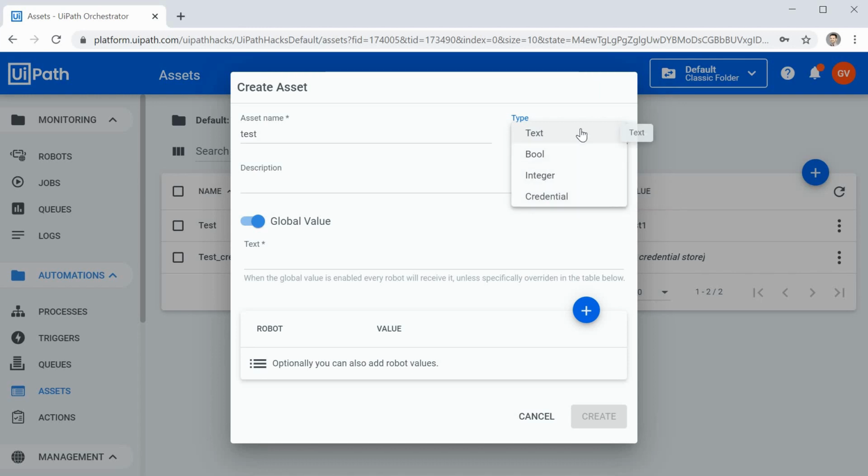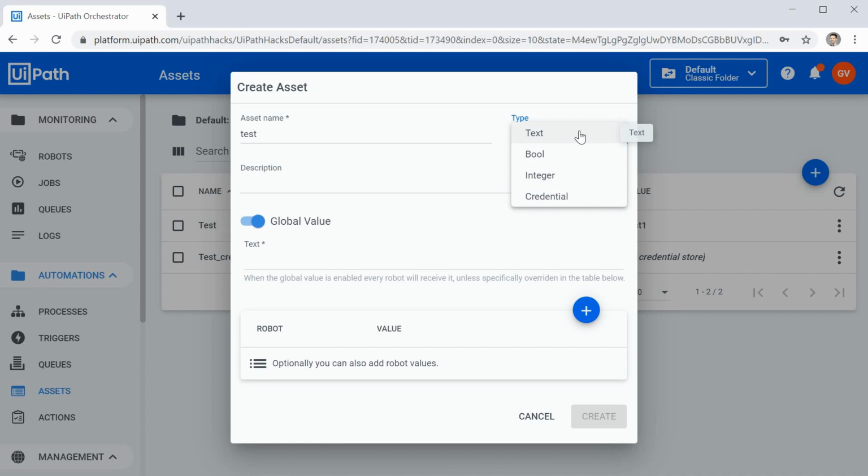So if you want to save or define, for example, an object or a picture as an asset, you can't do it as a blob. You would have to save its path as a string. Something which would occur probably more often is that you would want to save the contents of a list or a dictionary as an asset. And then you'd have to serialize it first in XML or JSON format, for example, or any other user-defined formats, and then deserialize it when you need to use it in your program. Serializing is basically encoding the structure into a string, and deserializing means decoding it back to a structure, to that list or dictionary, for example.